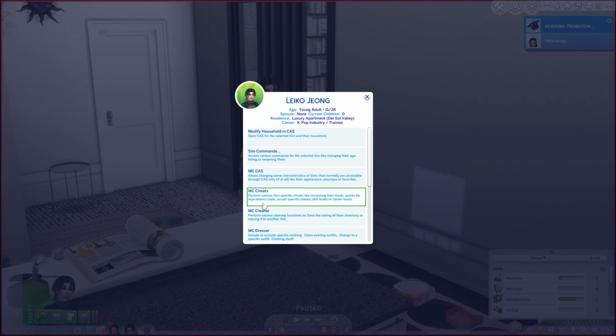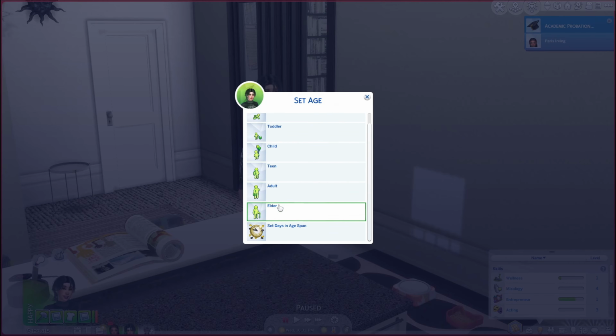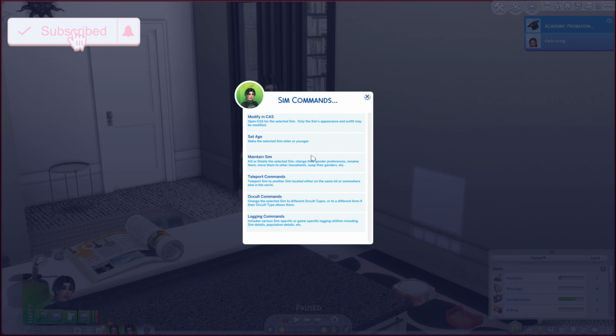Another one of my favorite cheats in this mod is the Sim Command. So you can set their age, you can set the days in their age span, and so much more, like changing their occult settings, so changing them to an alien or mermaid or werewolf if you want to.